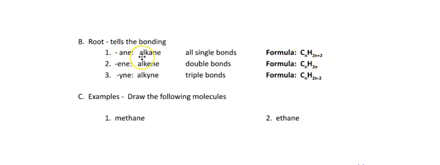Okay. If you have 1 double bond, it's an alkene. And the formula is CnH2n, so if you have a double bond, you double the number of hydrogens, all right? Why? Because you end up taking 2 off from here to make the double bond. And what if you have 2 double bonds? Then it would be an alkadiene, diene, 2 double bonds. If you have 3 double bonds, it'd be a triene, and so forth.